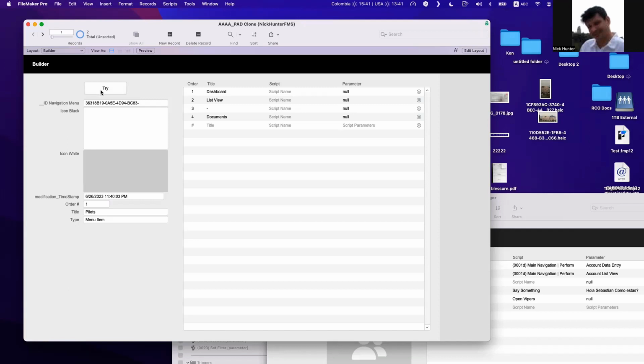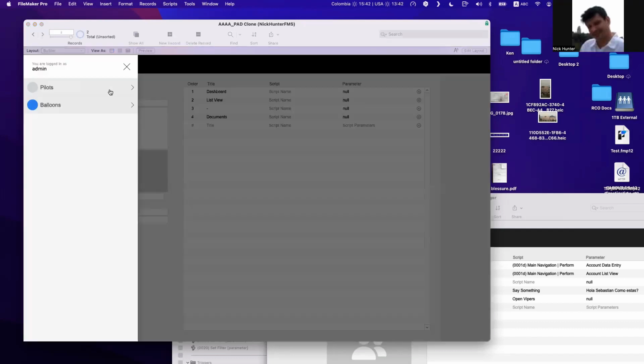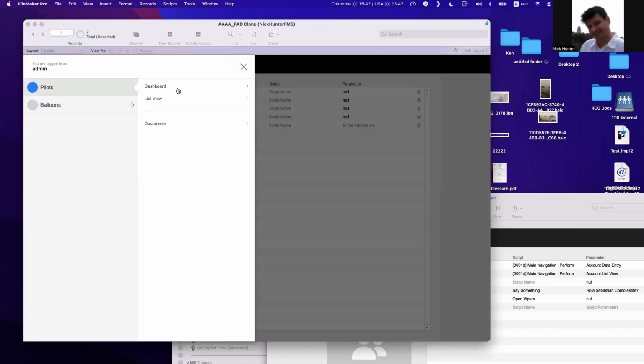And we can do the same for the balloon. We say list view. We can put a separator and the documents, right? Can do the same. So now, this is how it looks. Dashboard, list view, documents, balloon, dashboard, list view, documents, right?